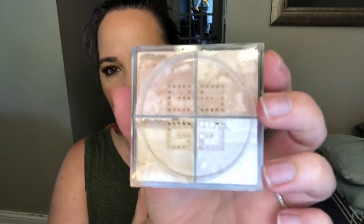I don't know if you could see that at all because of my lighting. But this is more of a yellowy shade, this is more of a peachy shade, this is more of a pinky shade, and this is more of a lilac shade. So according to their website, it states that this is a color correcting loose powder with 4 harmonious shades that tailor to the skin for a smooth matte finish. It says that 2 of the shades are color correcting shades and 2 of them are radiant shades. The directions state to shake and mix the shades together, buff it into the whole face with a powder brush, and then use the powder puff to reapply for touch-ups during the day.